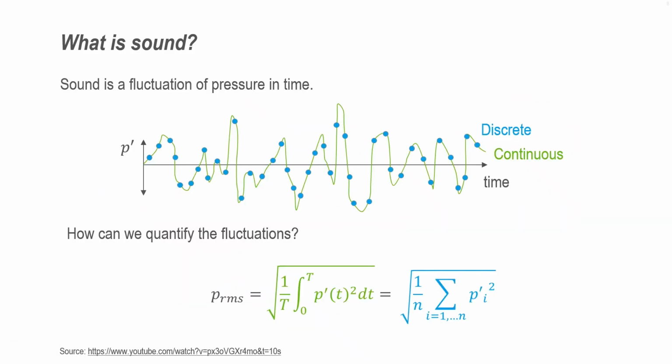Now in engineering, we record the sound as pressure in time. By removing the mean pressure, we can actually determine a pressure fluctuation time series, as we call it. One common way to measure the overall amplitude of such fluctuations is the root mean square value, which is representing the square root of the arithmetic mean of the square values of the fluctuations over time. As you can see from the equation, squaring the pressure fluctuations allows you to account for both positive and negative fluctuations as equally important, and the final square root doesn't do anything else than bringing everything to the units of Pascal.